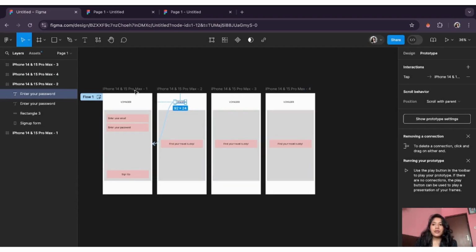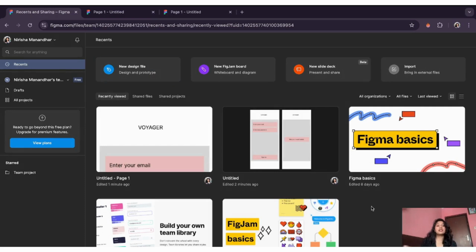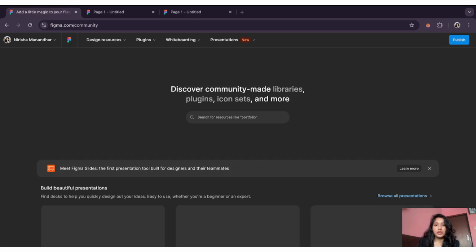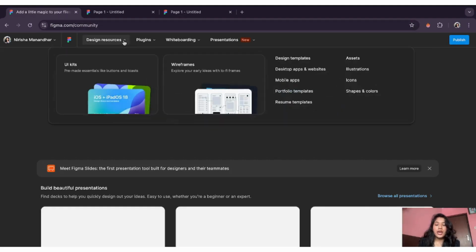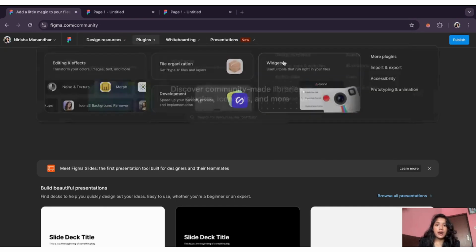Now, that was about Figma. But this is not the best part, I would say. As I've already said, Figma has a really huge community where people have happily made their designs and their prototypes available. So if you are not a designer who has much of the basics in mind and would rather have a boilerplate template that you can start off with, you can go ahead and see this button right here, which is the Explore community part. Here you can see the different design resources that they have made available.